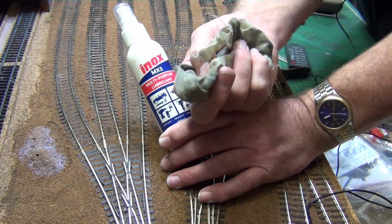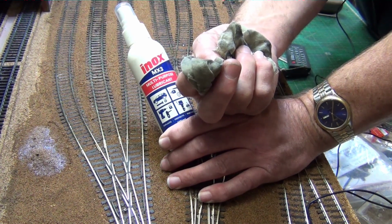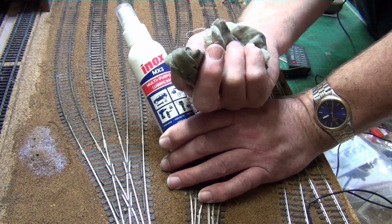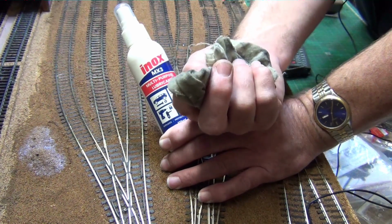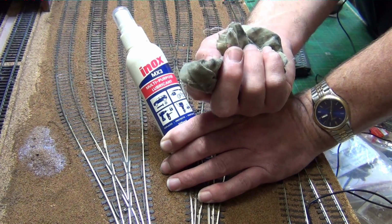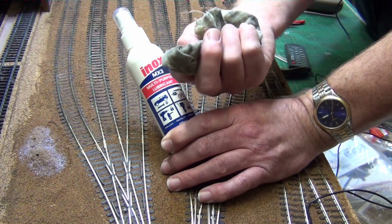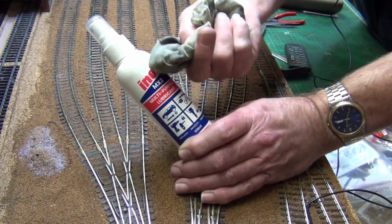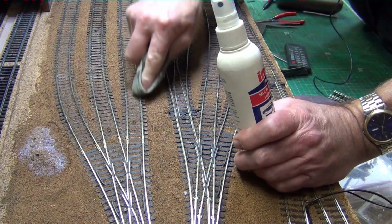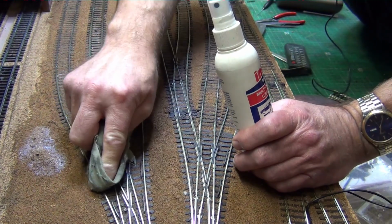You don't need lots of it, because if you're using traction tyres, it'll make them swell up. So that's the only downside to it. But with this stuff, you don't even need to put a liquid layer on. Just a wipe with the damp cloth is enough, just to coat the rail heads and stop them getting oxidisation on them. So literally, I'll just get a cloth that's impregnated with it earlier, and then just rub over the rails, and that'll be enough to stop the oxide appearing on the rails.